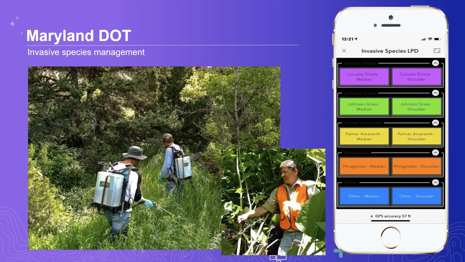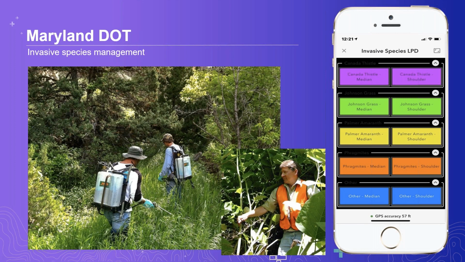And so the Office of Environmental Design is actually the one that's in charge of this, and they're charged with looking at, year over year, the effectiveness of the program, and looking at the metrics on how many of the invasive species were reduced and the overall effectiveness.